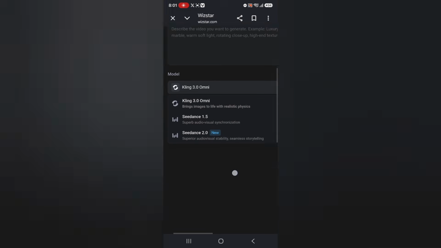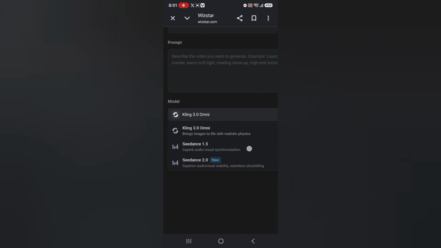For free. Okay, and we're going to be using that. Now, the number of credits you use for Seedance 1.5 and the one you use for Seedance 2.0 is quite different. I will leave you to know the one you're going to be using. If you're using up to 20 credits for Seedance 2.0, you're going to be using at least 18 credits for Seedance 1.5. That's literally the difference.